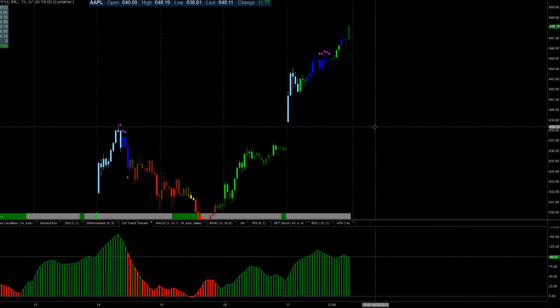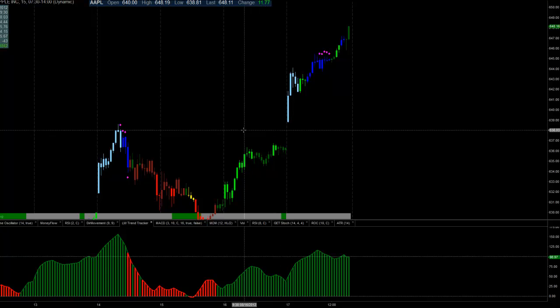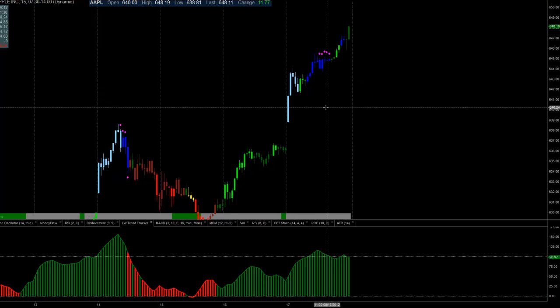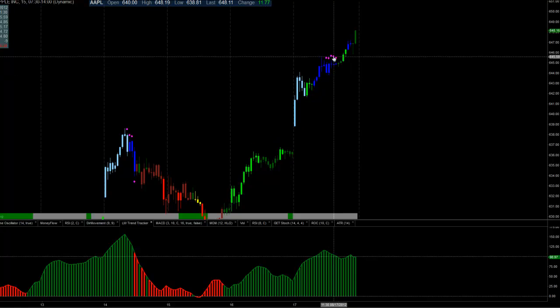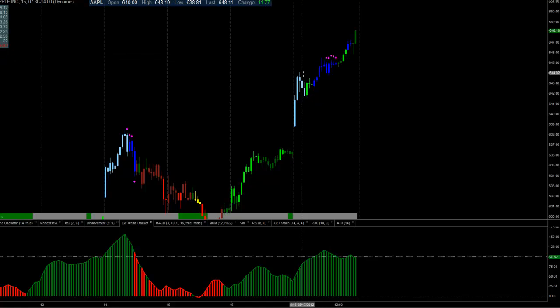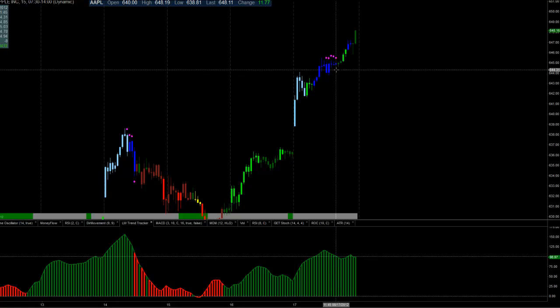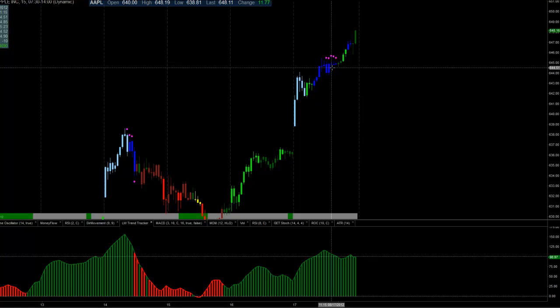All right, this is an Apple 15-minute chart, and the candles do the exact same thing, just measured on a 15-minute chart. Here is Friday's action on the furthest right on the trend strength, and this brings up another good question. On smaller time frame charts, whether a 5-minute chart or, on a swing trading basis, a 15-minute chart, the signals can get overridden by bigger moves.